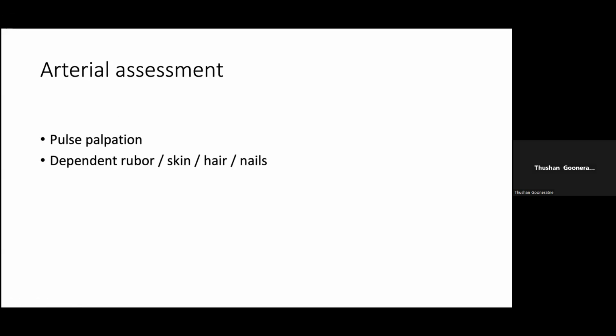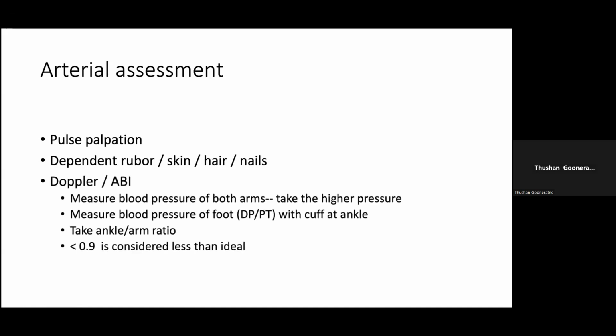There are various points of the leg, the dorsalis pedis artery and the posterior tibial artery. You can do this in a practical session one day, or there are various guidelines and pictures you can look at. But it's about finding the patient and feeling these pulses to make sure the pulse is there. Of course, there are other things like the color, and various measurements like the Doppler measurement that one can take into consideration. It's not always available, and sometimes there are false negatives with any of these things.